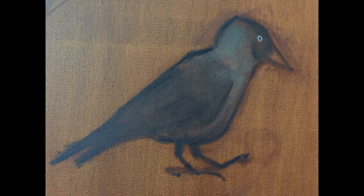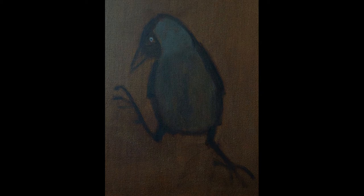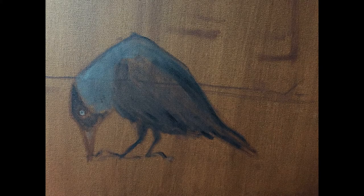I've made underpaintings for three jackdaws, so there'll be more detail going on them. In this one I've used a little bit of imagination because I want him to be in that position for a reason. So what you need is time to observe, a bit of memory, and a little bit of imagination, and you should be able to get some kind of lightness onto your canvas. If the painting turns out all right, I'll post it on my Instagram account — hashtag oil painter Joe — and if you're interested in my oil painting courses, have a look at the comments below.